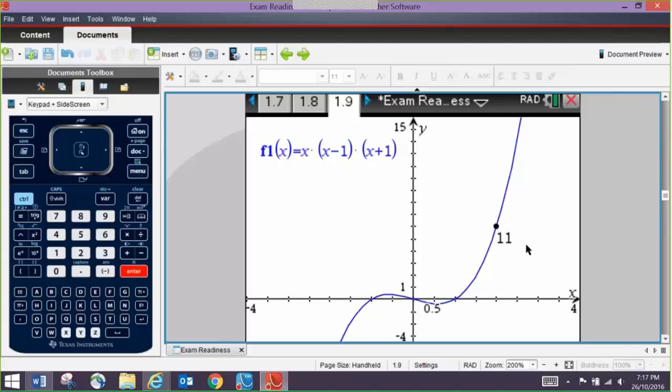So now I know two things about the function. The coordinates of the point, (2, 6), and I know the gradient when x equals 2 is 11. So my next thing is to find that equation. And the reason why I find the gradient first is because it marks a point, and that's pretty handy when we go to the geometry menu.